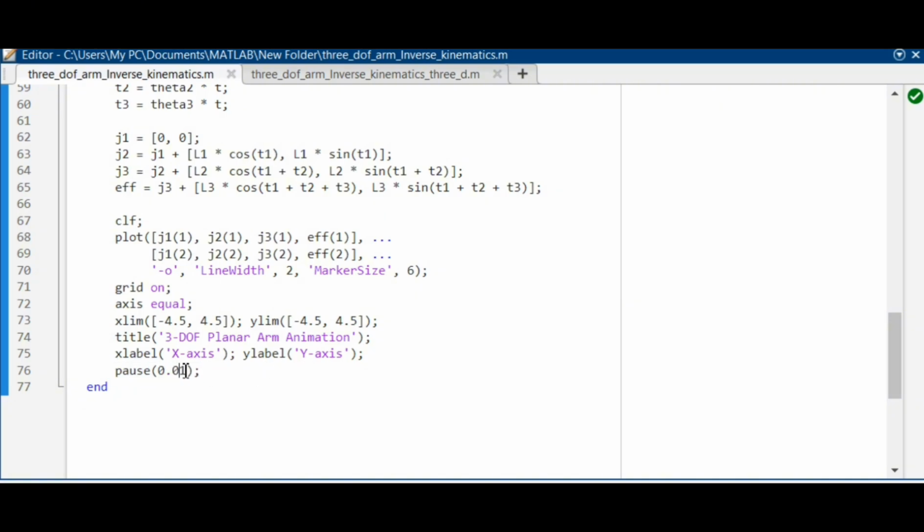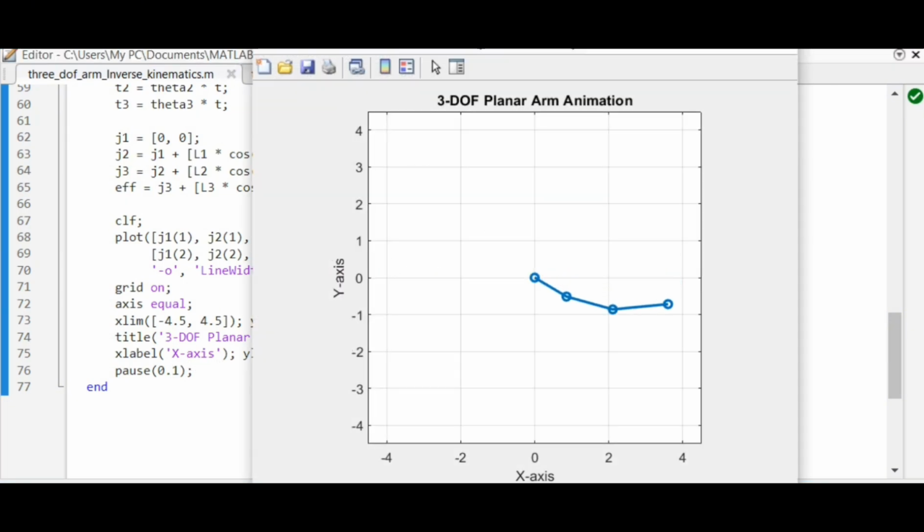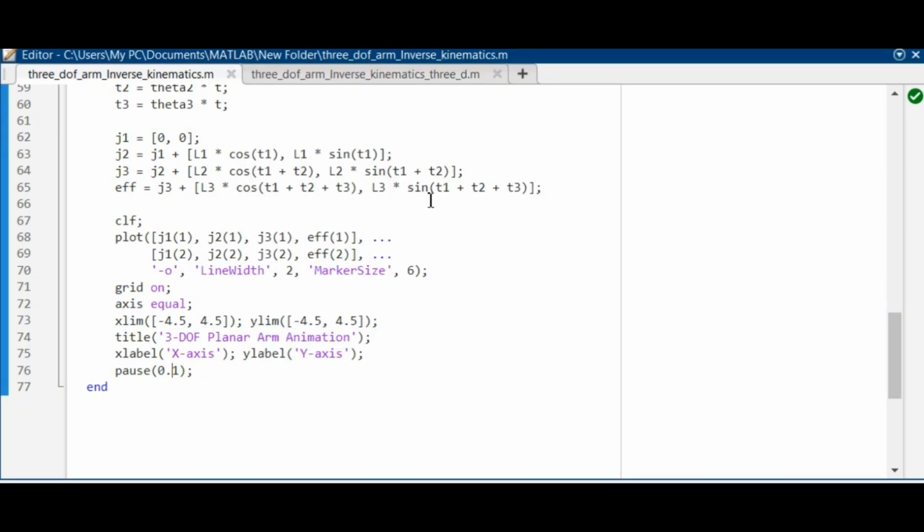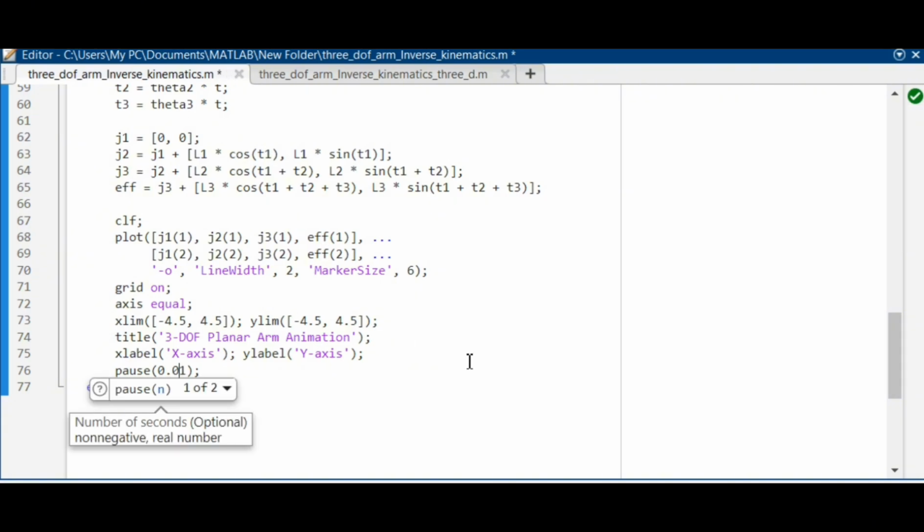If you give it 0.1 and let's see the simulation, yes, you can see it's a slow simulation. If you need a faster simulation, you need to decrease it. Now if you want to make the robotic arm accelerate gently at the start and slow down near the end, you can do one thing.